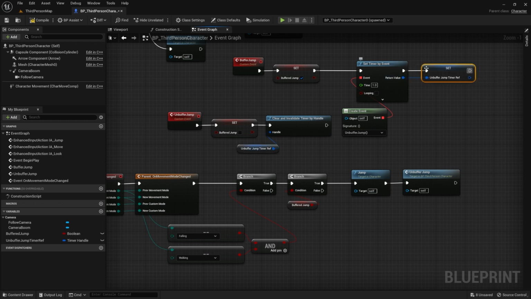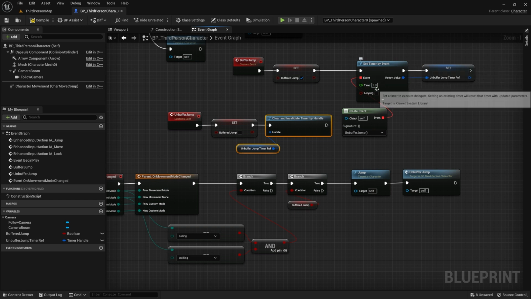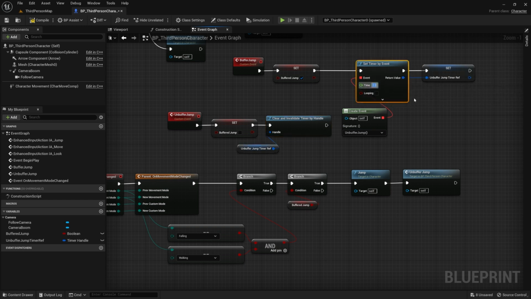If the timer runs first, then it will buffer the jump and then it will try to invalidate and clear the timer. So it's actually not our principal worry. So we're not going to be able to see this if I put the time as 1. Let's test it with 0.3, I played around with this value and it seems to give some good results.